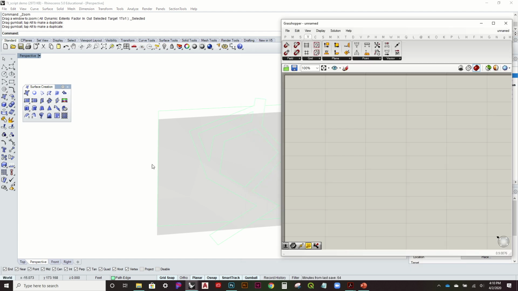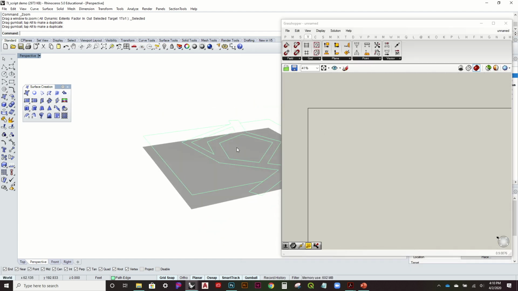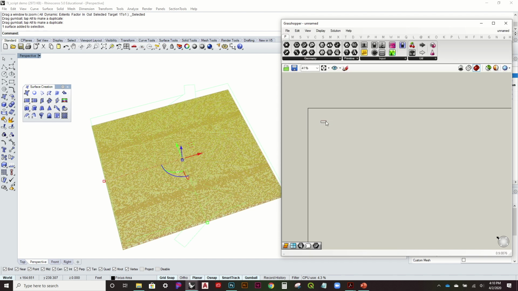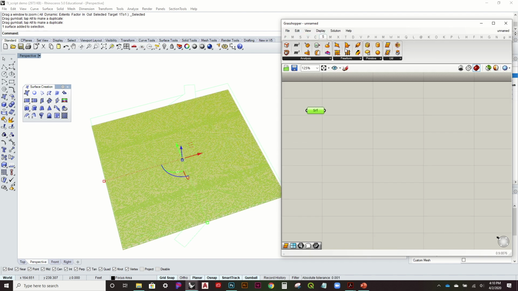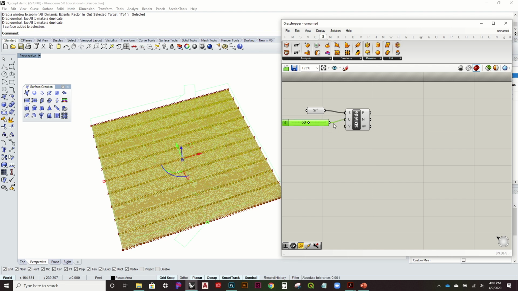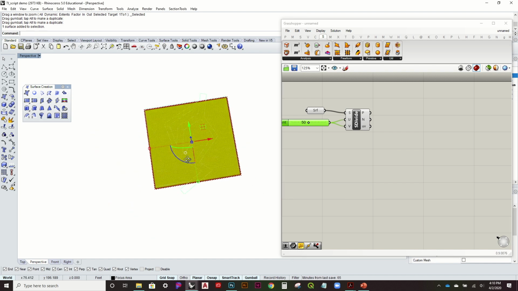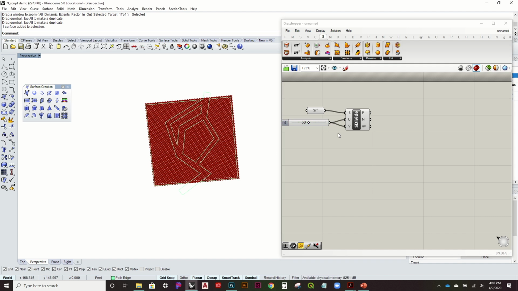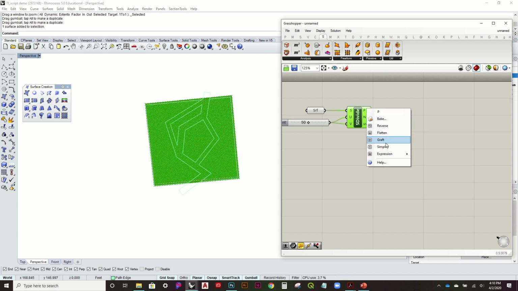Now I'll go back to Grasshopper, and again, I'm going to first reference my surface. I'm going to divide it by something like 50 points, and flatten that as well.